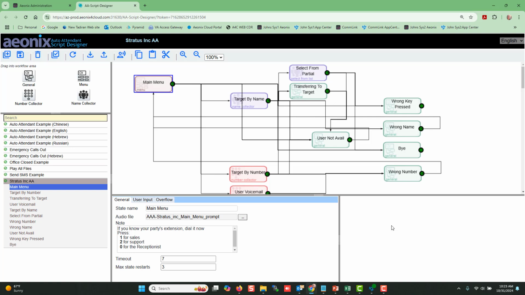The third method is using Amazon Polly, which is a utility offered by Amazon Web Services. And it's very simple. You can go into that service, type in the prompt that you want, and it'll automatically create an audio file for you. Then you download that audio file, and then just bring it in to the Auto Attendant like we just did, and that will then be your new Auto Attendant prompt.